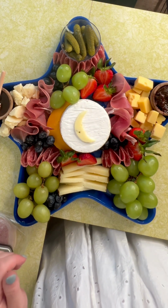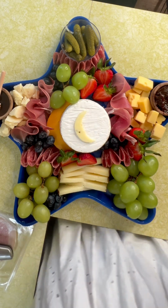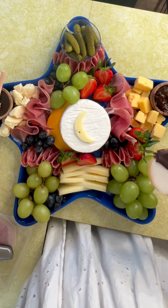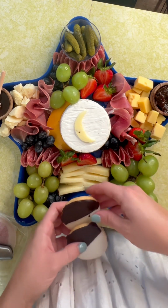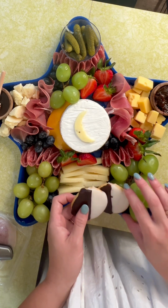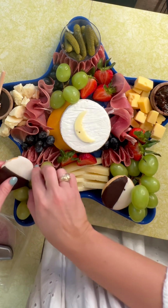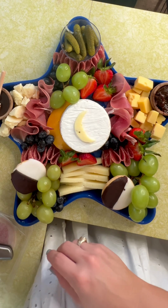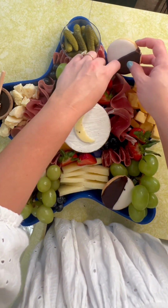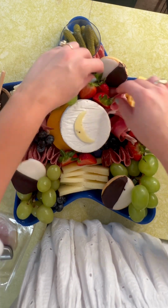It's coming together. Oh, I also want to add this. That's okay. And then I want to add our half moon cookies at some point in the board. So maybe we can add them just on the side over here. One in the grapes, another in the grapes over here. Could do one behind the strawberries. Just kind of filling in the holes.